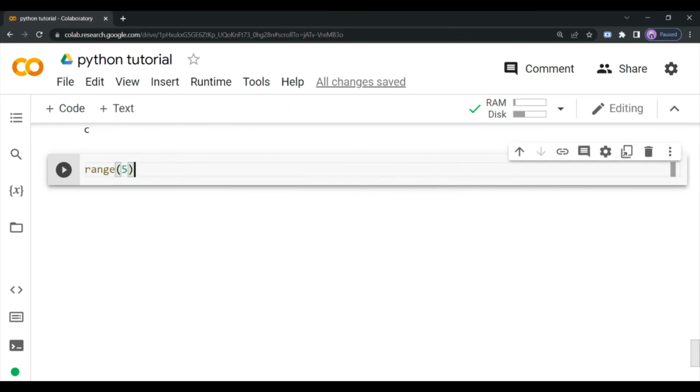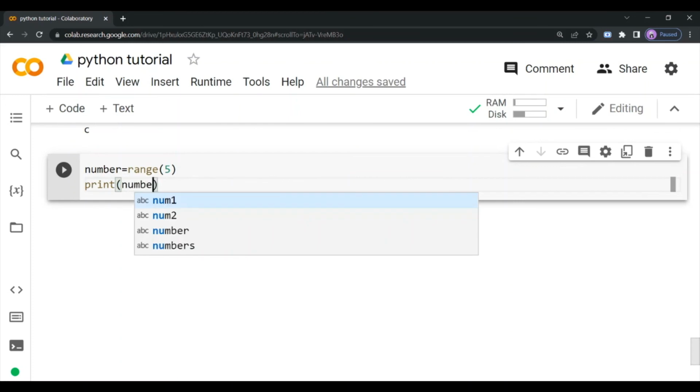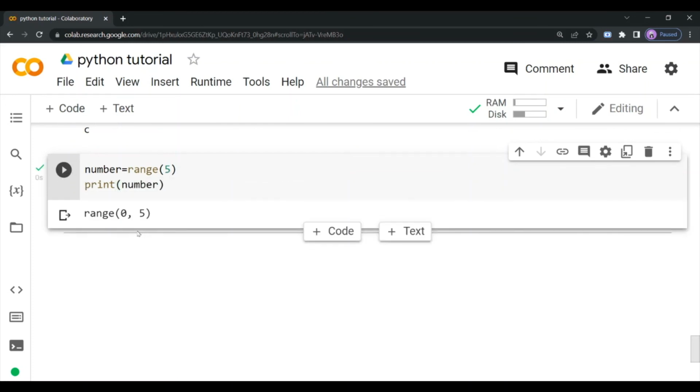But now if you declare a variable number equal to range 5 and if you print the number, it just says range 0 to 5, but this is not actually what we want.